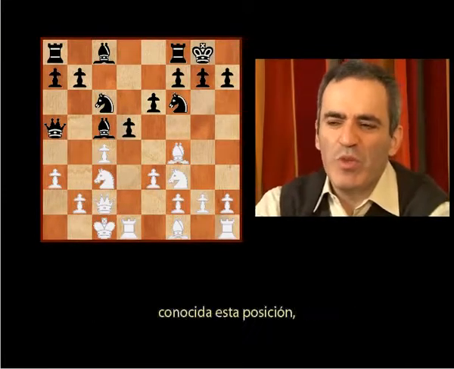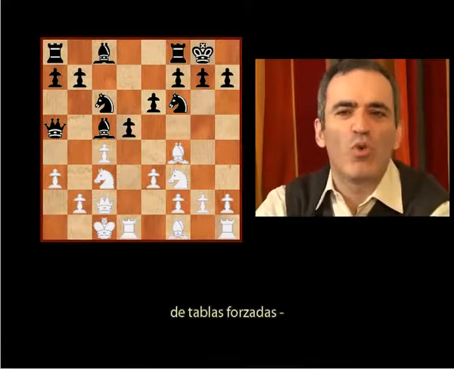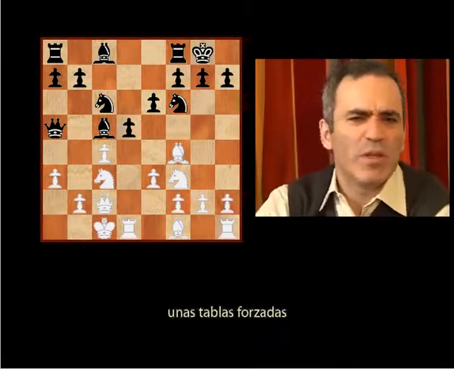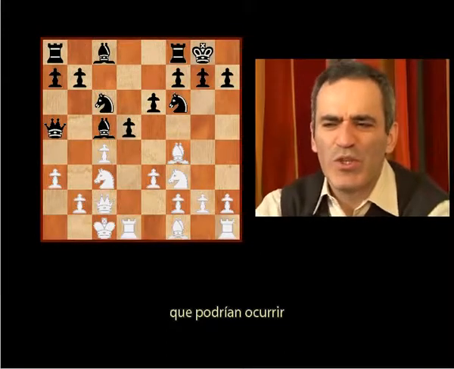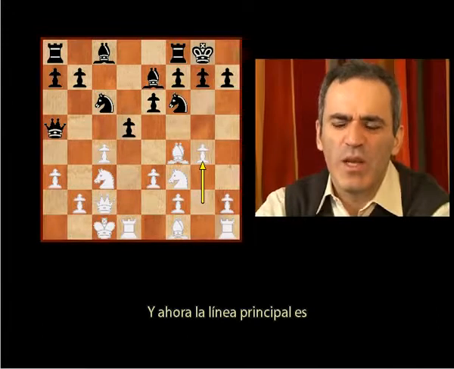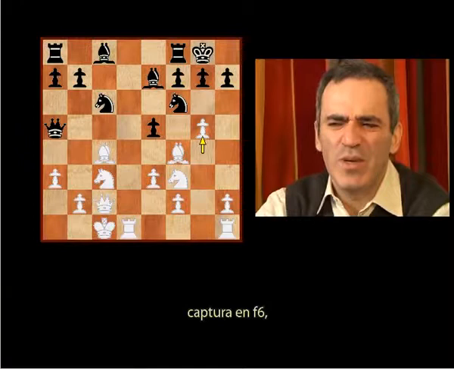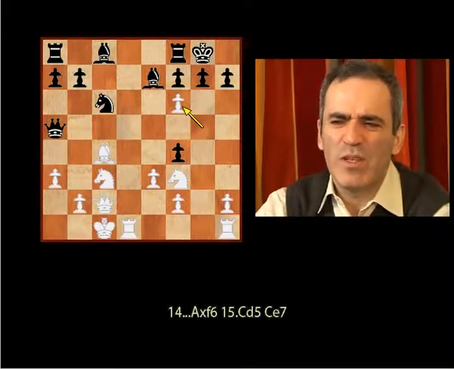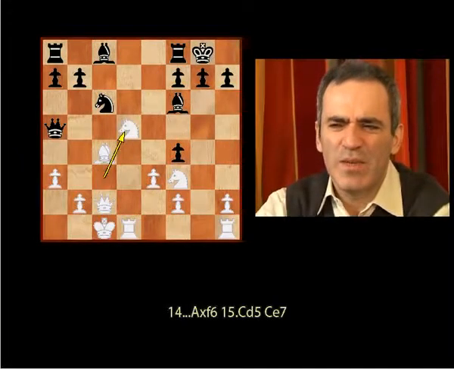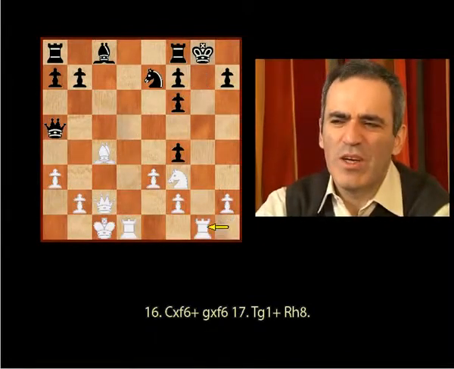Unfortunately now there's too much known in this position, and we can even talk about a forced draw. Sounds ridiculous, a forced draw, which could occur if you play bishop e7 and then g4, of course. And now the main line is dc4, bishop c4, e5, g5, take on f6, bishop f6, knight d5, knight e7, knight takes f6, gf6, rook g1, king h8.